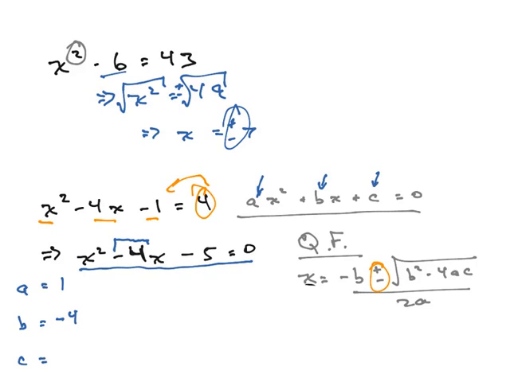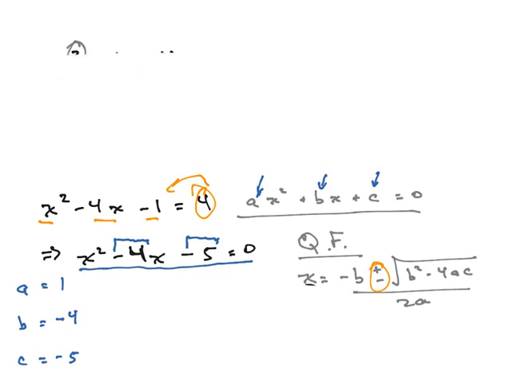And in C, that's just the number that's not in front of an x. So for this one, it's minus 5. So you have to include the pluses and the minuses here. All right, so there we go. I now know what A is, I know what B is, and I know what C is. Now the rest is purely plugging it into the equation or the formula to get my answer.